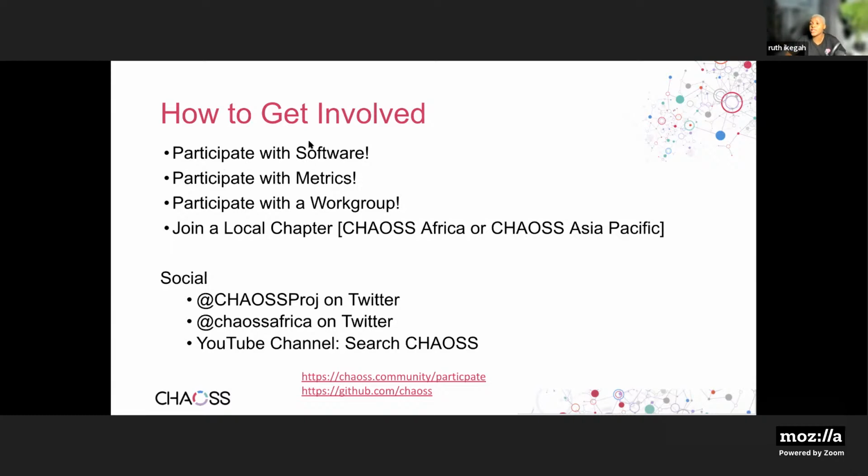You can also participate in creating useful metrics that are helpful to open source communities. If you have an idea, you can pick which working group best suits you. Like I said, I participate in the DEI working group. So you can choose which working group best suits you, and then participate in creating metrics and bringing up ideas that would help further that particular working group.